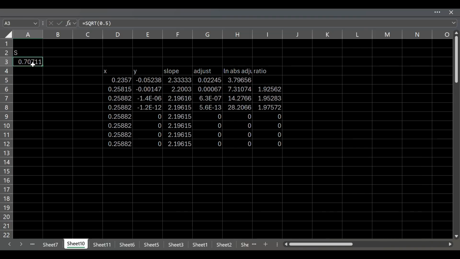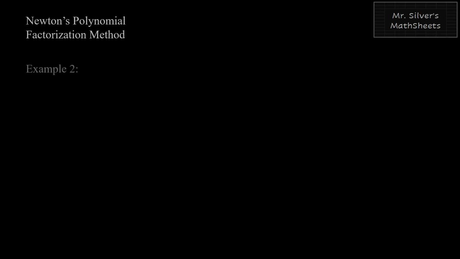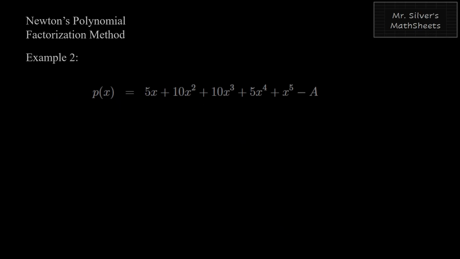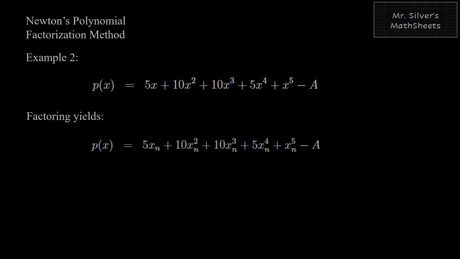We'll put in different values, and when we choose larger values, it converges more slowly, but the ratio does eventually get close to 2. Now let's do another example. This is a quintic example, and it's kind of messy. But it happens when you are trying to find a fifth root of a number.